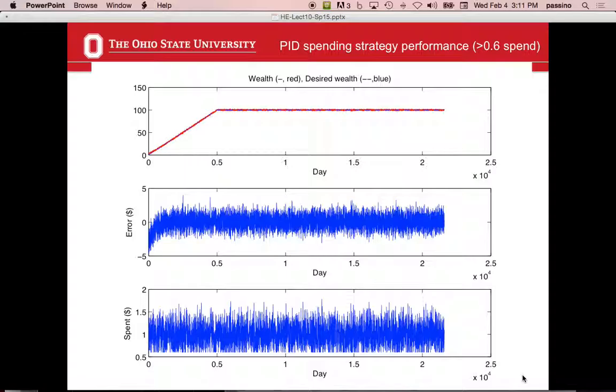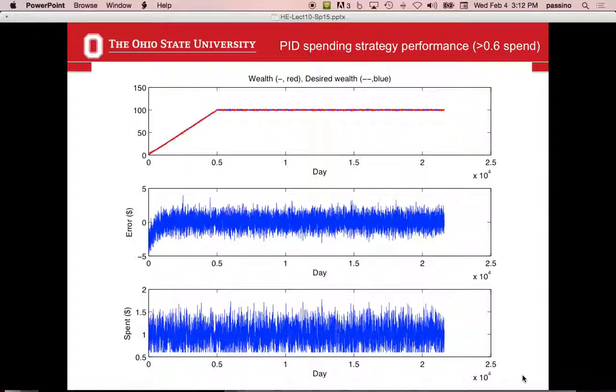Okay? We'll mess with it a little bit and make it fail just to prove to you that this is really working. Notice that in the beginning there, for this poor person, I am not requiring all of a sudden for them to have $100 in their pocket. That would kill them, right? Because they'd have to save everything they're making every day for 100 days on average, because they're only making an average of $1 a day. So I adjusted that ramp, and this is taking quite a bit of time. This is 21,600 days or 60 years, so it's probably 20 years to get $100 in their pocket, okay?